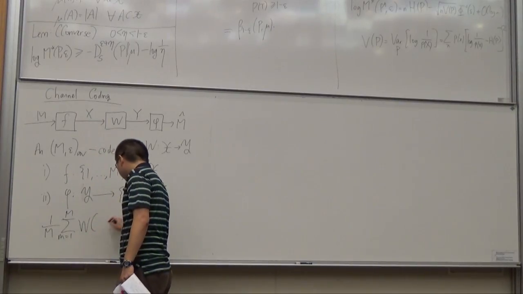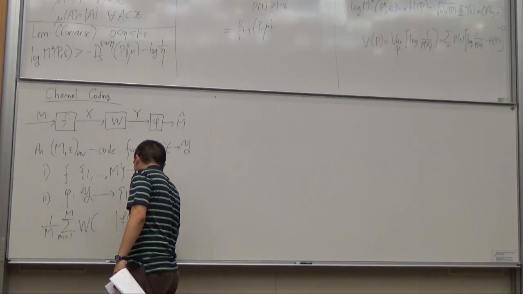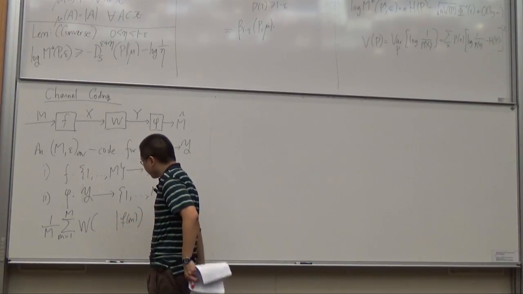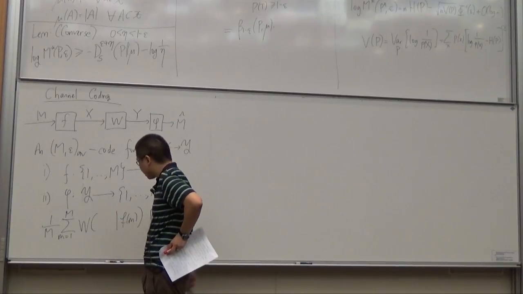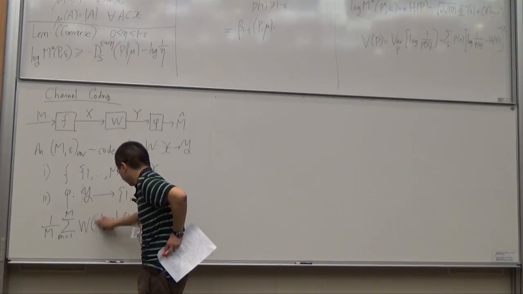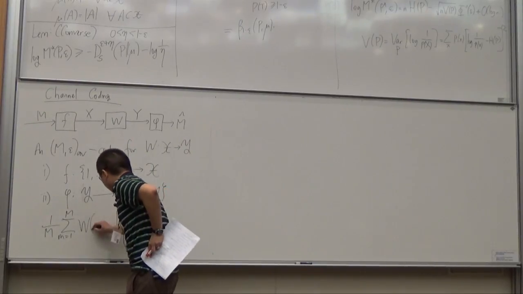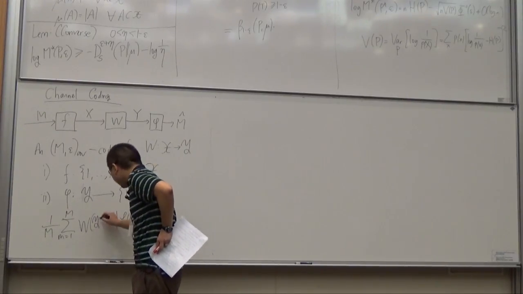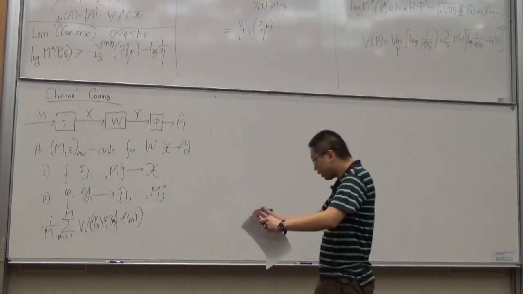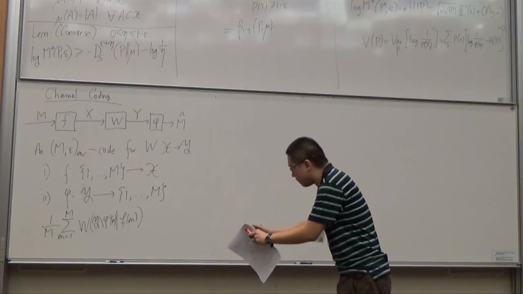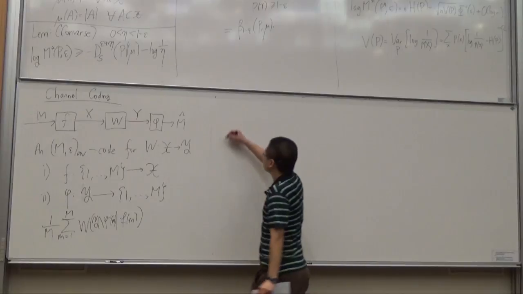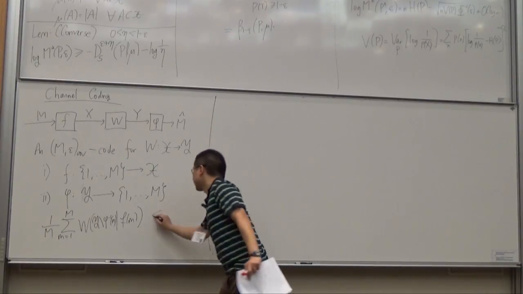W of f(m). So we send code word M. But we decode it to some code word, some message that is not M. How do we write that? We basically take the inverse. We look at the output space Y, take away phi inverse of M. Okay? So we decode it to some message that is not M. Phi inverse is the decoding region. Phi inverse of M is the decoding region for message M. This is less than or equal to epsilon.